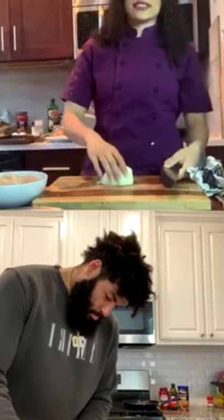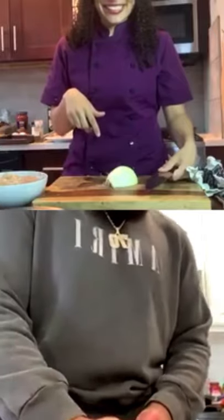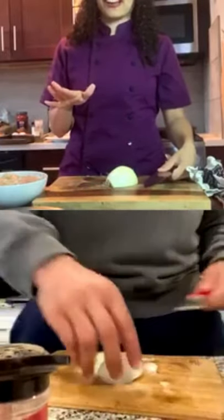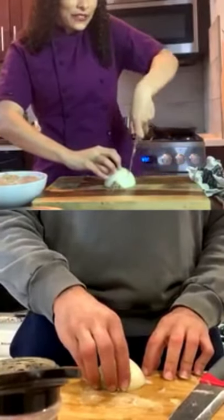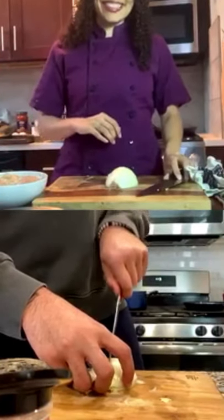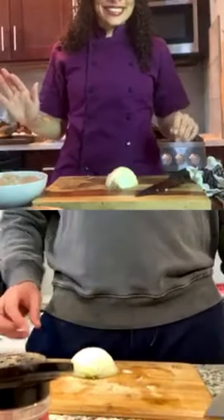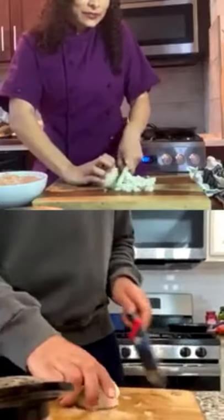Put our hand on top of the onion and run our knife through like this. They want to see him actually cut an onion. Can you adjust the camera to see his onion cutting skill? Don't cut yourself — your hands are important for your job, for sure. All right, and then you're going to turn the onion back so the hairs are facing away from you and run your tip of your knife through like this. You did the vertical cuts, right? So now we're going to turn it back the way we had it with the hairs to the left hand and run your knife through up and down. You should end up with a nice dice.